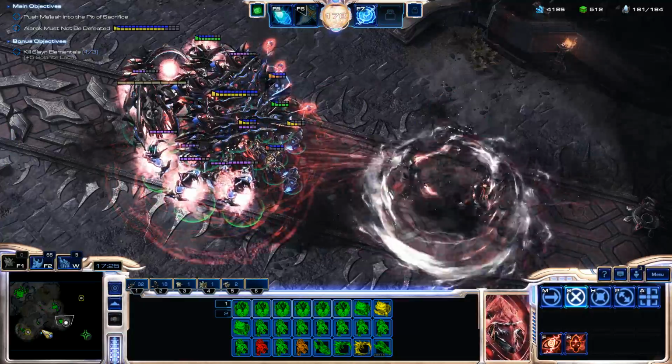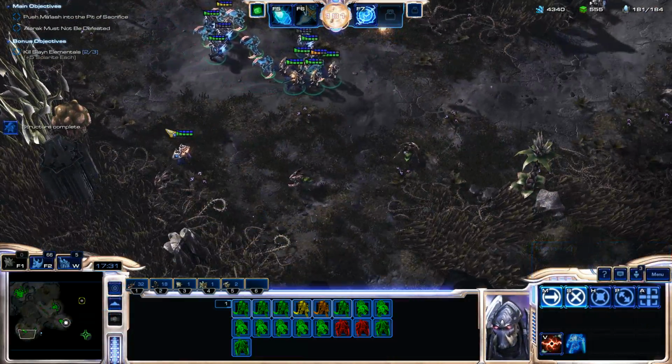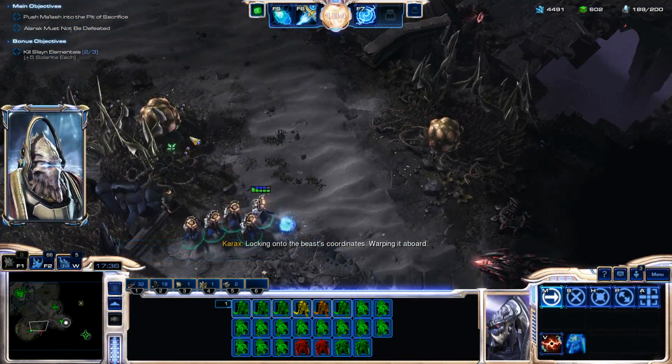Good work, and then we're going to split our units to go and destroy their two main enemy bases. And as we kill those, that'll get us our next achievement. Locking on to the beast's coordinates. Warping it aboard.